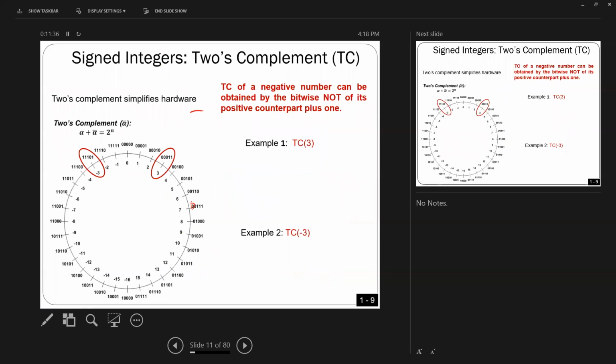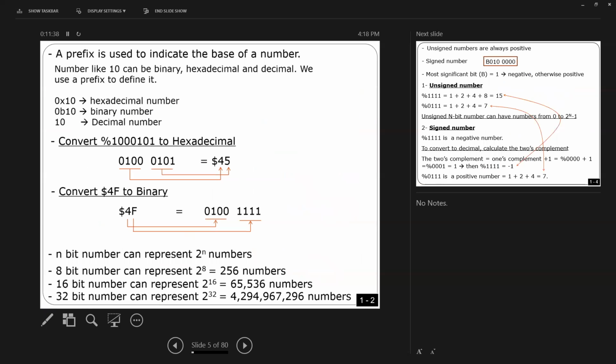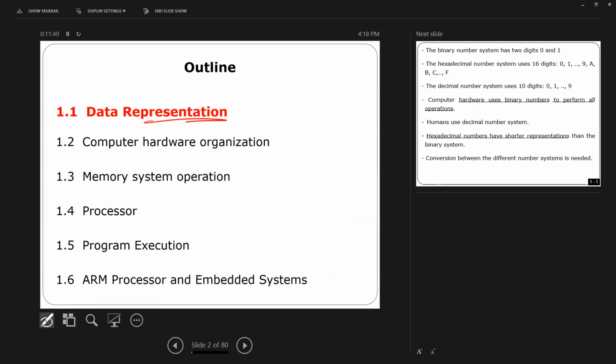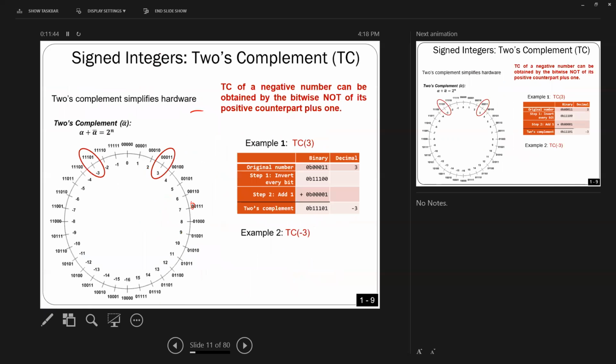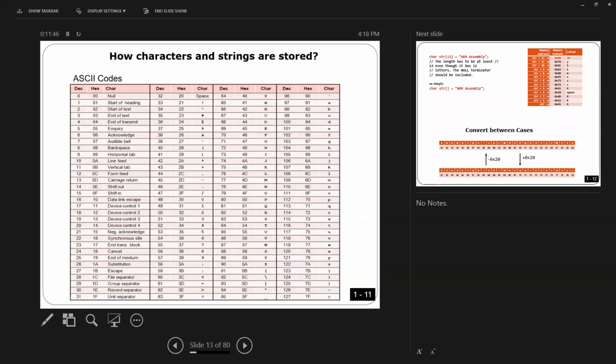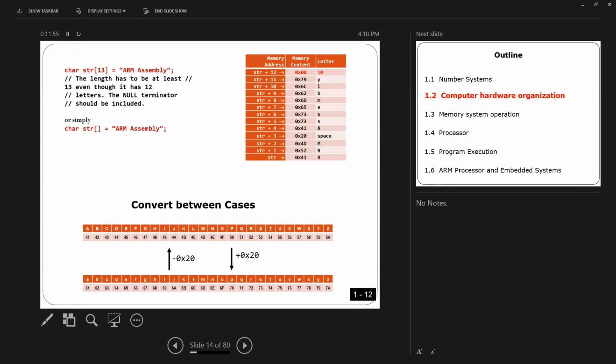So the last thing in this section, I'm explaining about data representation, how we are going to represent data. The last part here, I want to talk about ASCII code. I'm not sure, maybe you should have heard about the ASCII code. So what is the ASCII code and why do you need it? Very simple. The idea is that, guys, we agree computers can only understand binary numbers.